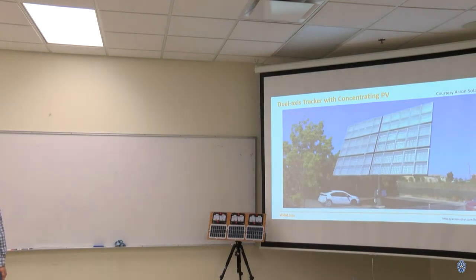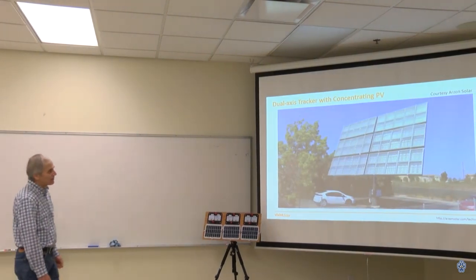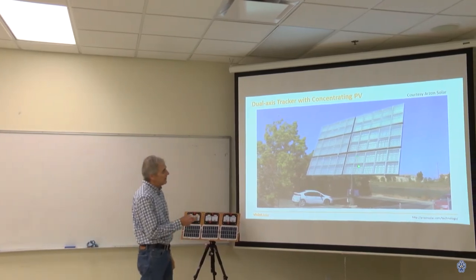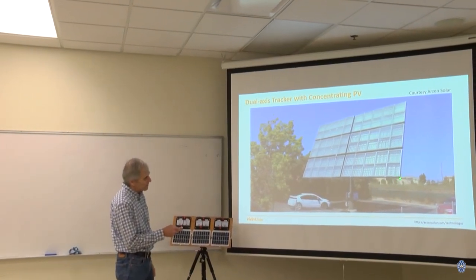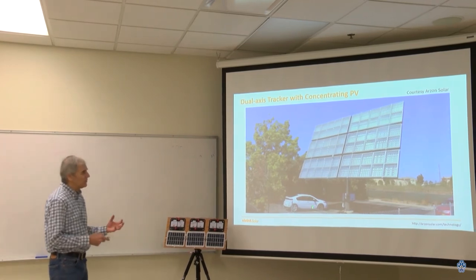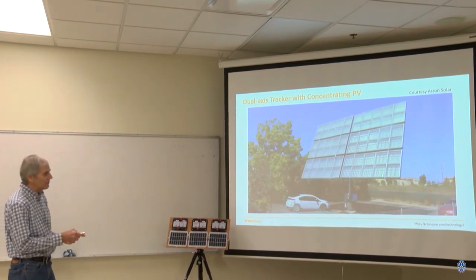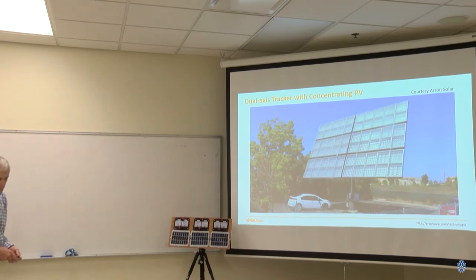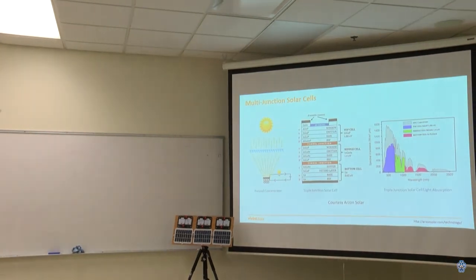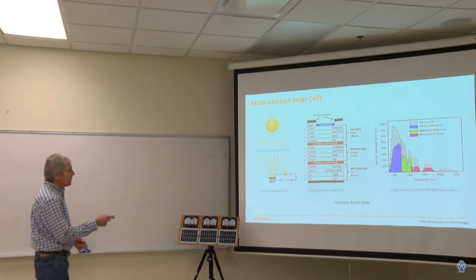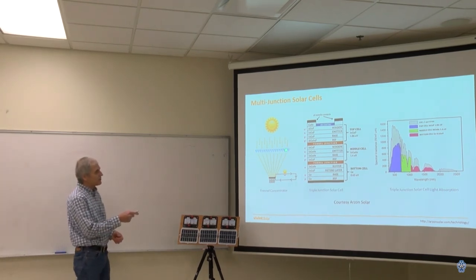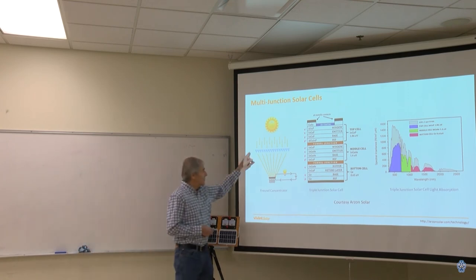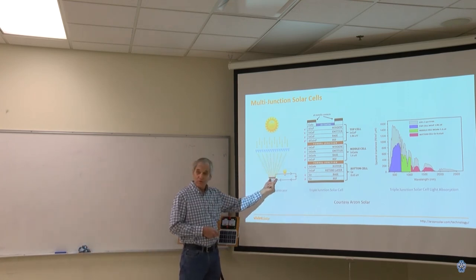Finally, a few slides on dual axis trackers. I mentioned that earlier, the kind that can actually follow the sun all day long. And they have some depth to them. You can see they're kind of thick, and that's because they have optics built into each of the cells. This is like 6 or 7 cells high and 4 or 5 wide. And they either work on the basis of a Fresnel lens or an actual optical lens to concentrate the light. So if this is 6 inches, this winds up being maybe an inch or less.